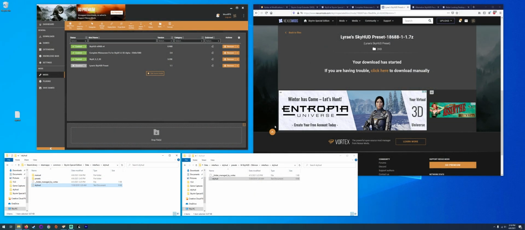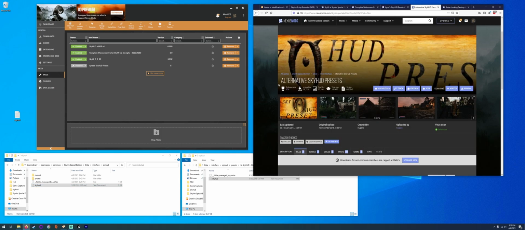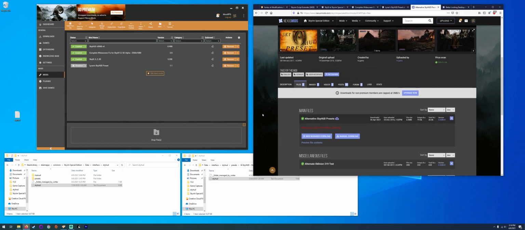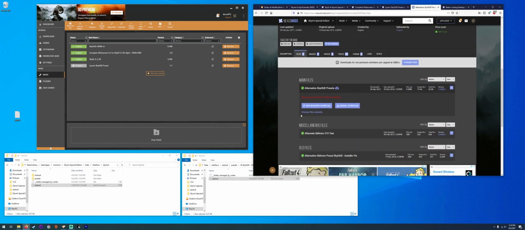And you can always go back and uninstall SkyHUD if nothing seems to your liking, or you can continue further and play around with some of these alternative SkyHUD presets that are also available on Nexus Mods. I personally had some issues trying to configure the alternative SkyHUD presets. In the upper right corner, I would get a warning that the configuration file was out of date and I couldn't resolve it. If you find a solution to this problem, be sure to share it in the comments down below.